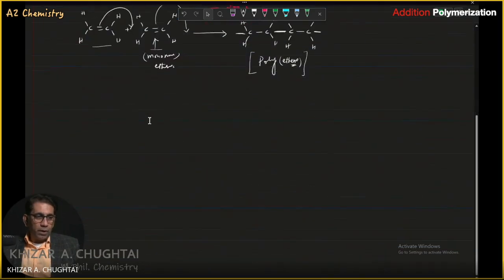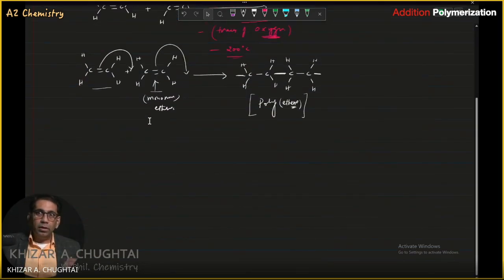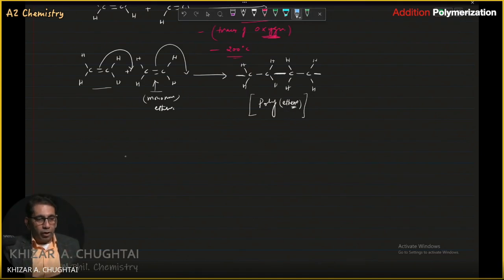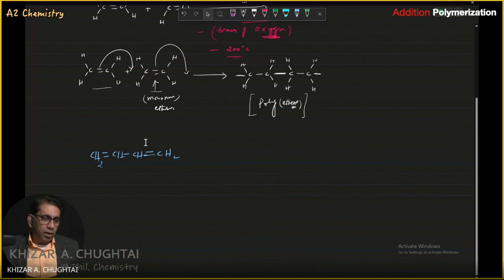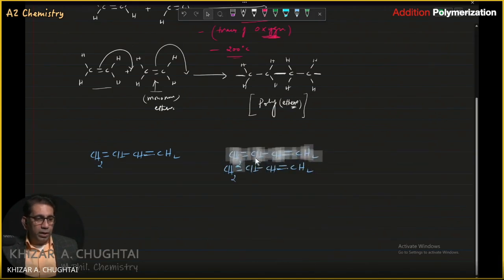Now the next thing, I'm going to take another alkene, a sample of alkene in which once again all molecules are pretty similar. So let's see over here. For example, I'm taking this one alkene this time. All molecules inside the container, inside the box, are like this. What is the name of this molecule? Let me copy and paste. What is the name of this molecule? Please let me know.